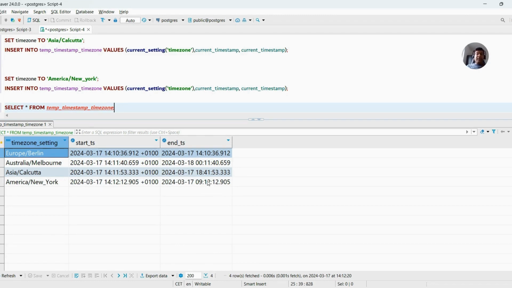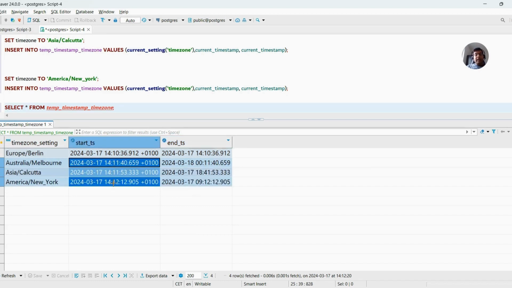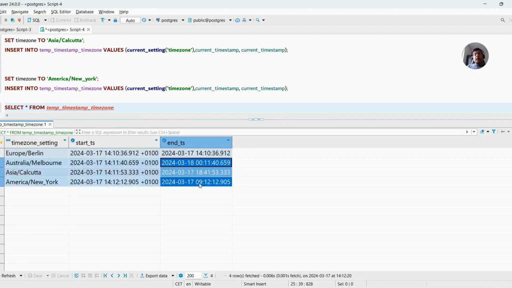So say I have 3 OLTP servers using Postgres, and they have created a column end timestamp, and now they have set their different time zones. The end timestamp for a transaction which happens almost at the same time has a difference of many hours. And say my IT hub, which is in India, is running a job. It triggers a job at, say, 2 a.m. What will happen at 2 a.m.? It will be able to read all the data for the 17th for India, and obviously for Melbourne also. But for New York, it will still be a few hours before the 12 midnight hits. So I'll be losing that amount of data for my New York center.